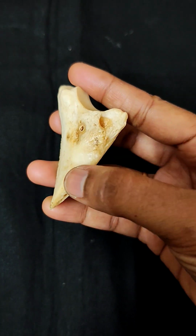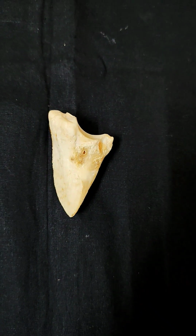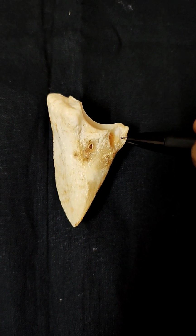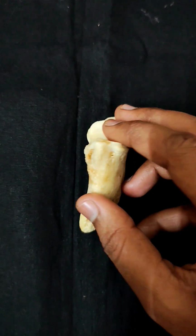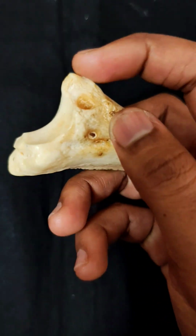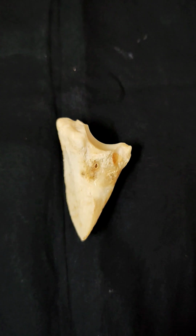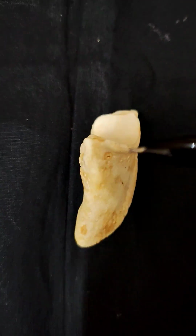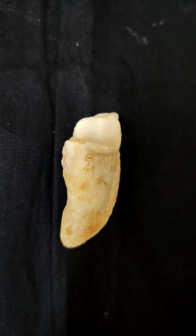Coming to the interdigitating surface, you can appreciate there are foramens and you can make out a groove here. This interdigitating surface has a groove below, and it is porous and rough above, especially near the extensor process. The process present along the dorsal border of the third phalanx is the extensor process. Near the extensor process, you can appreciate one large foramen present on the interdigitating surface. This extensor process is for the attachment of the tendon of the common digital extensor.